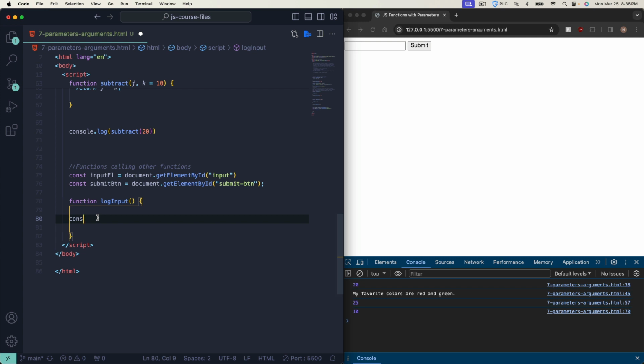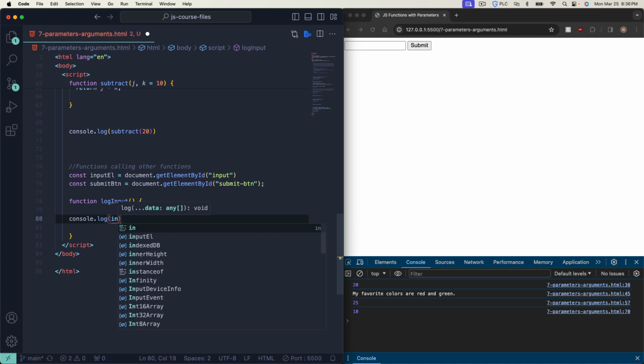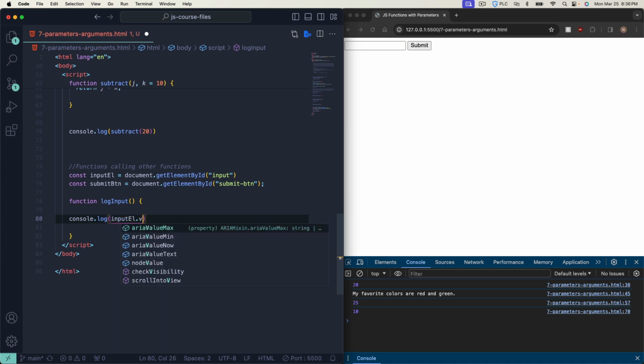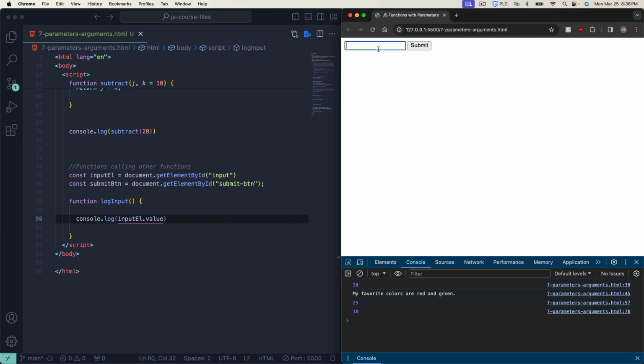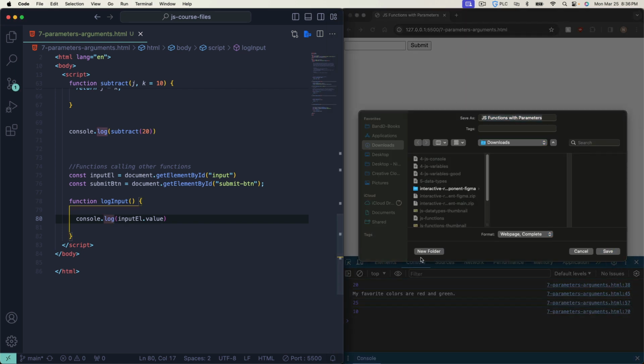Let's say console.log, and what we'll do is we'll put inputEl because we put our input in a variable, and so we'll just use it now. We'll say input element, and I'm going to use a built-in property called .value. And what .value does is it takes the value of the input here, meaning whatever we type in here. It takes it and puts it wherever we want it to, and in this case, the console.log, okay?